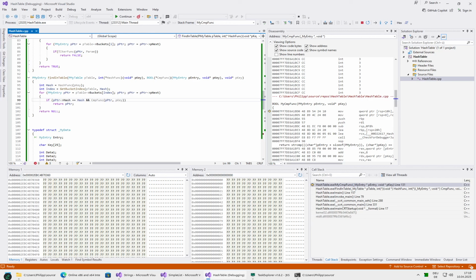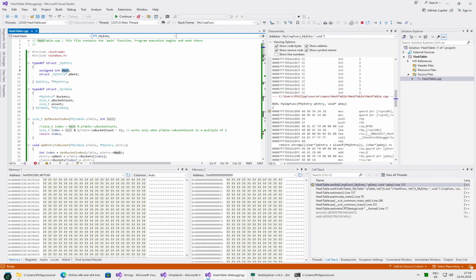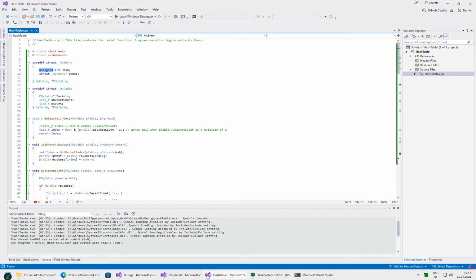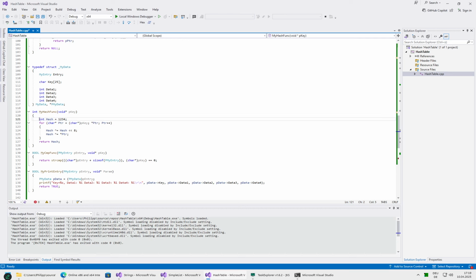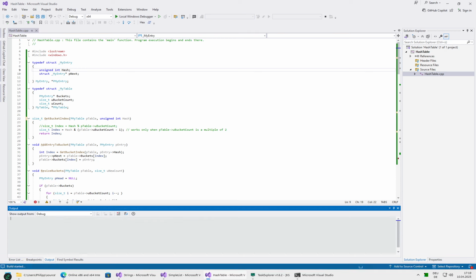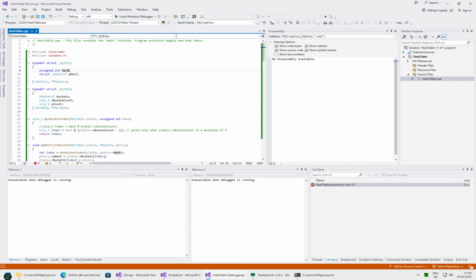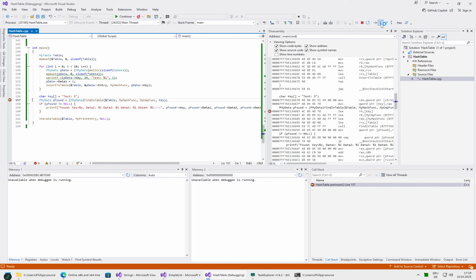Wait, or is it? I defined it as unsigned. So let's quickly ensure that we always have all the hashes defined as unsigned value. It was the same value, just represented differently. Right, okay. So we repeat from the get-go.